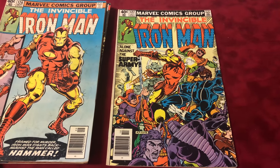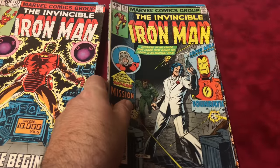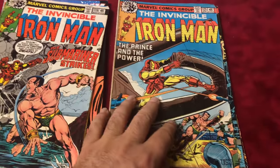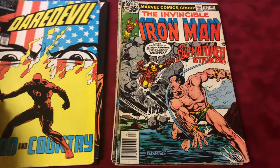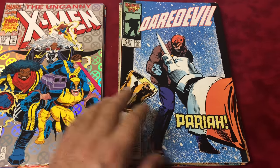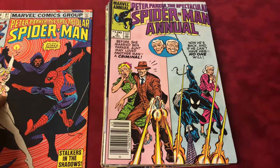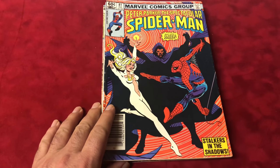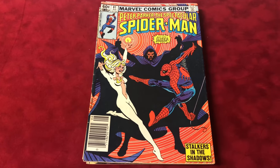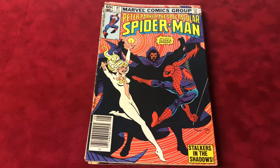And last, number 127, which is the conclusion of Demon in the Bottle — part eight — about two bucks. So I spent $11 and after totaling it up it's worth about $60, so hey, if I can move them I will. I might just throw them in a little key box. Part-time I work at a comic shop with my buddy and do real estate, but I always see guys in the dollar bins for hours picking. I have a little secret spot I go to sometimes. So there you go — 11 bucks, about $60 worth of stuff. Hope you guys enjoyed it — bye!